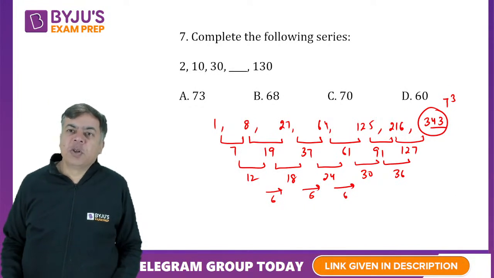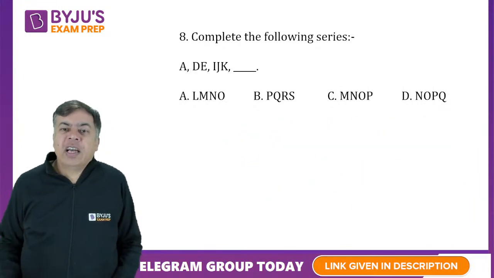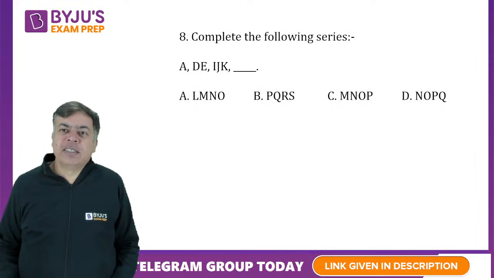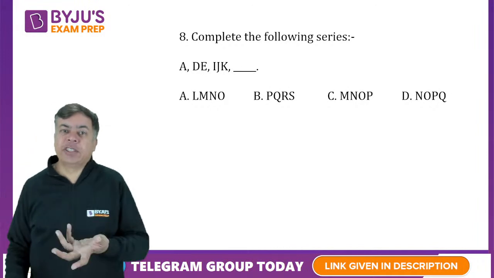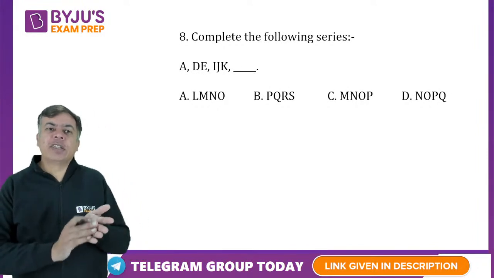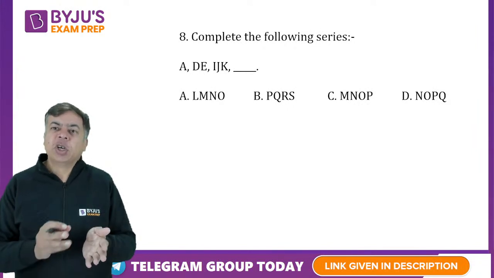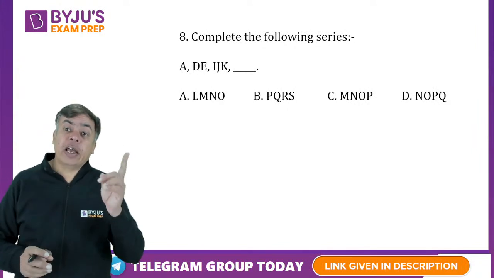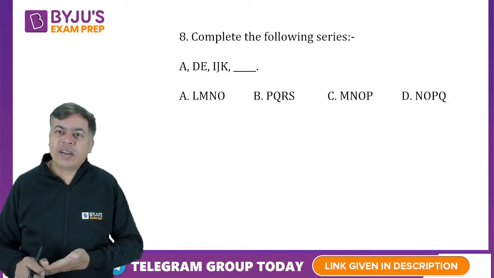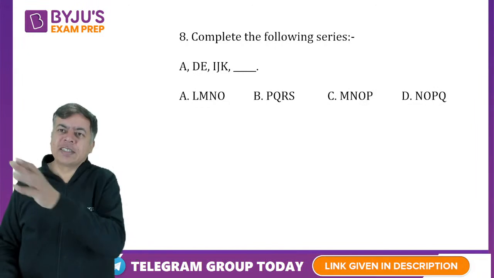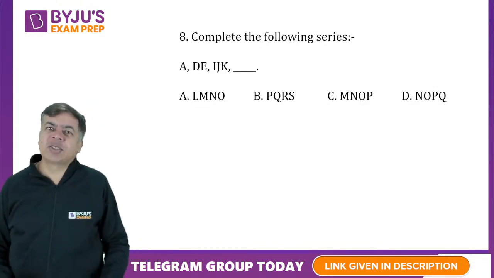Okay, so let's move to the next one. Alphabet series. They are regularly asking such type of question. You can feel the importance of both number series and alphabet series. You can feel the importance of day calendar also. Yes, triple difference means that 6, 6, 6. That is going to be 6, 6, 6 always.